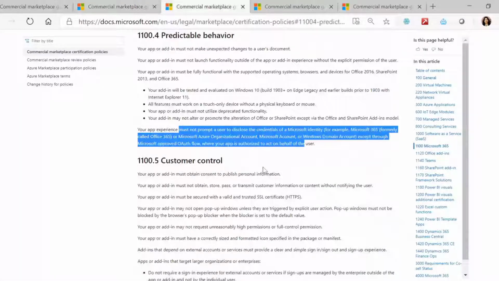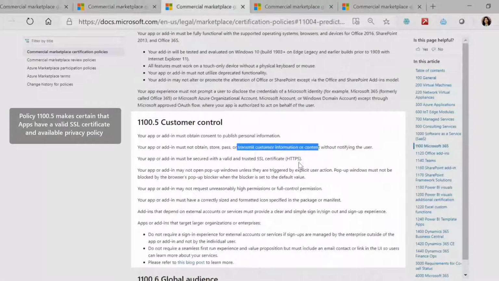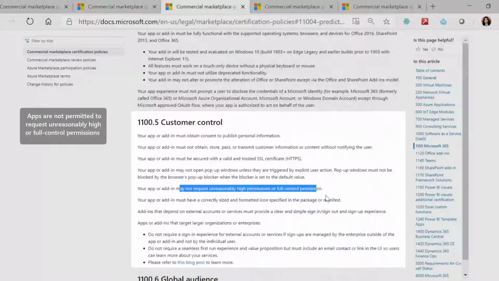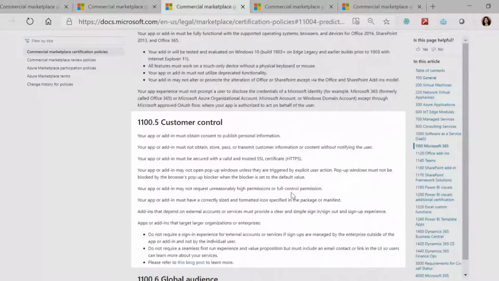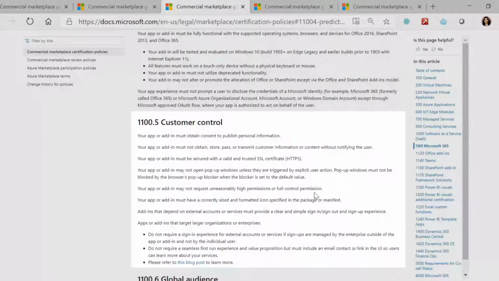That's great. There are also checks to ensure, in addition to the HTTPS and the privacy policy checks, that the app does not request unreasonably high permissions. This would mean that every permission sought by the app is tested against to ensure that it really is linked to the app's functionality. Anything which does not look right is asked for an explanation by the partner, and the validators will cross check it. So that's something important to note.